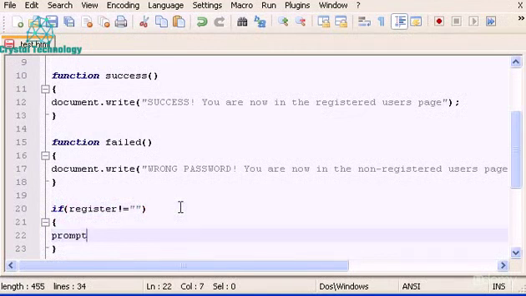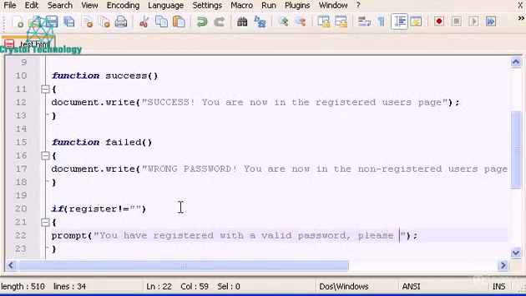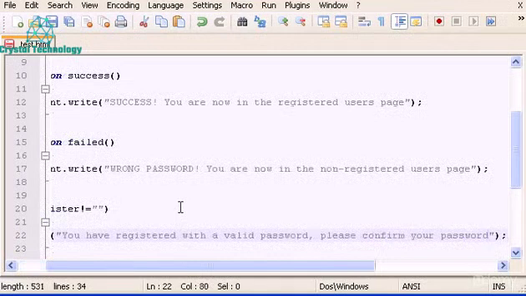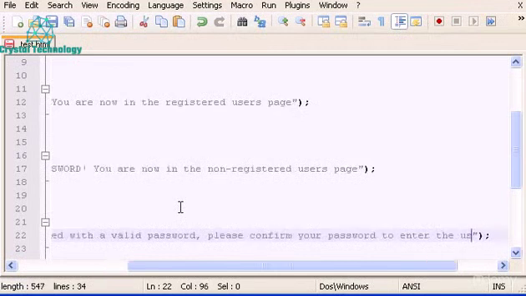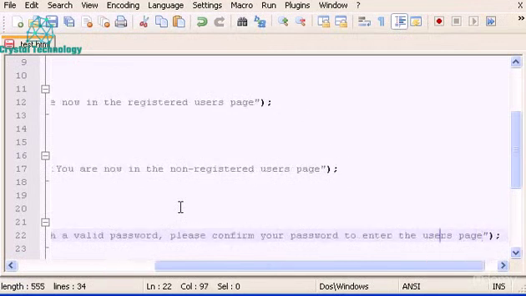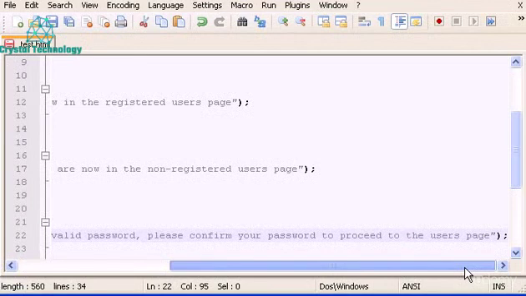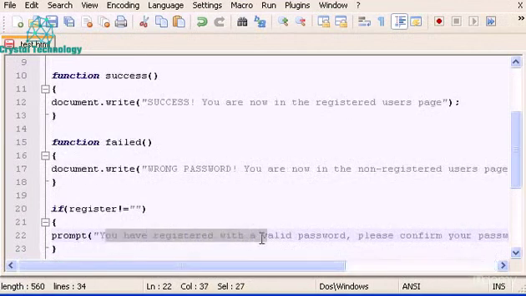And the code is going to be another prompt saying: You have registered with a valid password.